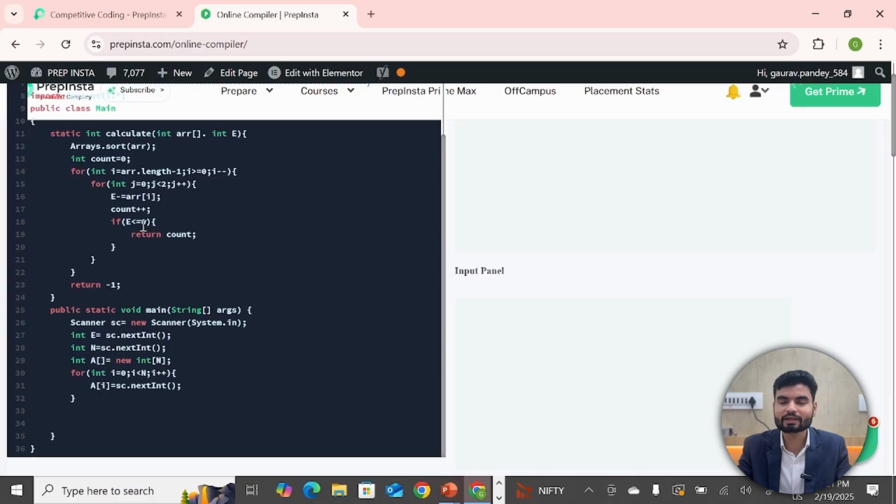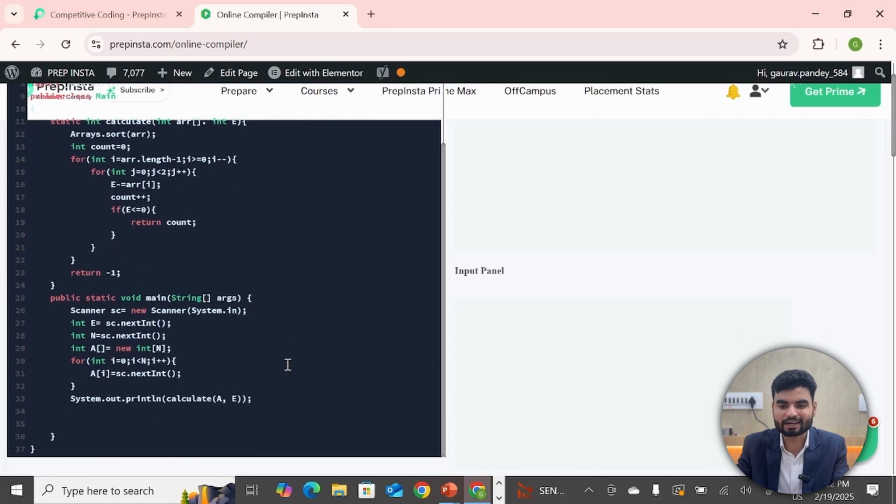So now from here we will get the value of count. Maybe it could be a minus 1 or it could be the value we get after performing a few exercises, right? The count of the exercises. So here at the end we'll print it, System.out.println, and we will print the count's value, right? And that will be returned from this method itself. So calculate, what? We'll pass that array. The array name is A, comma, then the amount of energy E. Right? So that's what we have to do.